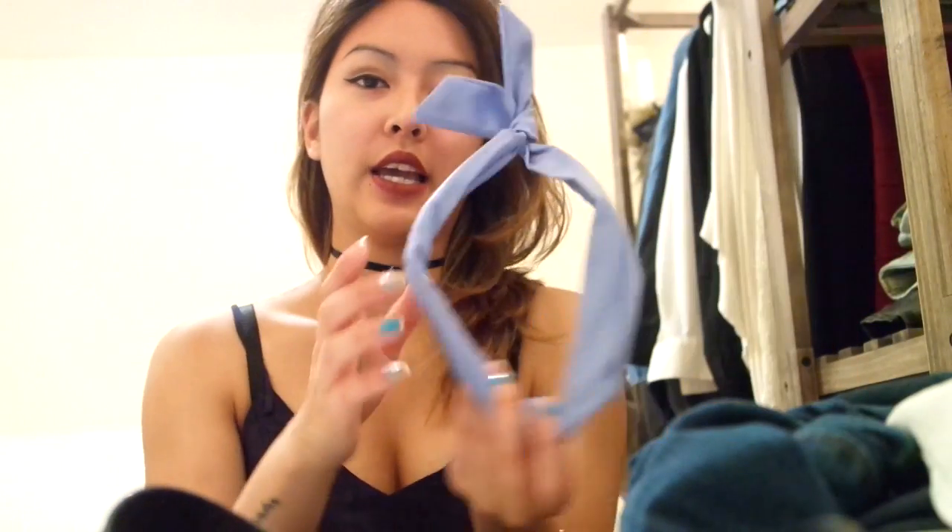And now I'll show you guys the things that I got from Korea. The first thing I got is from Hongdae and it's just this hat. Next thing I have is a headband and this was five dollars from a souvenir shop. You can kind of adjust it to go up and to be shorter. I thought this was very cute.